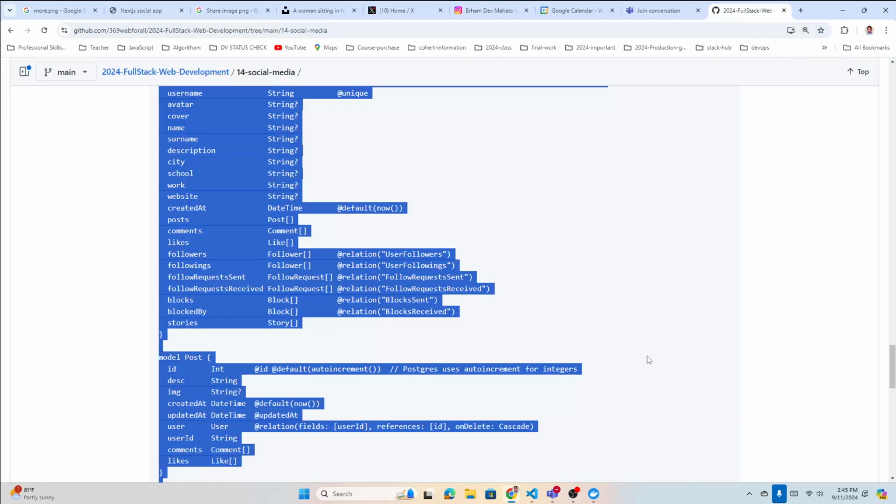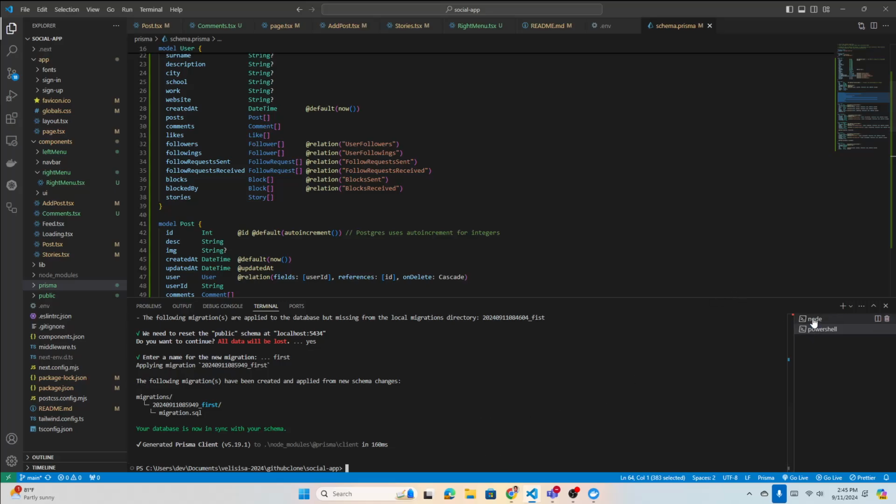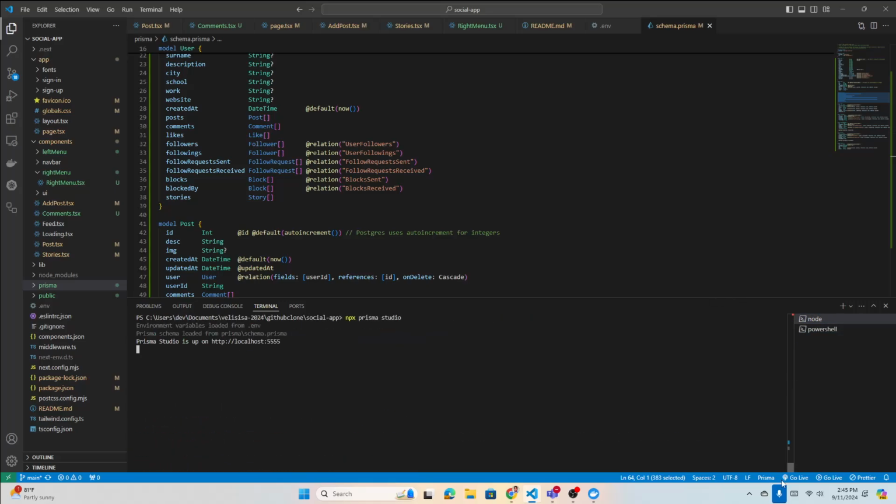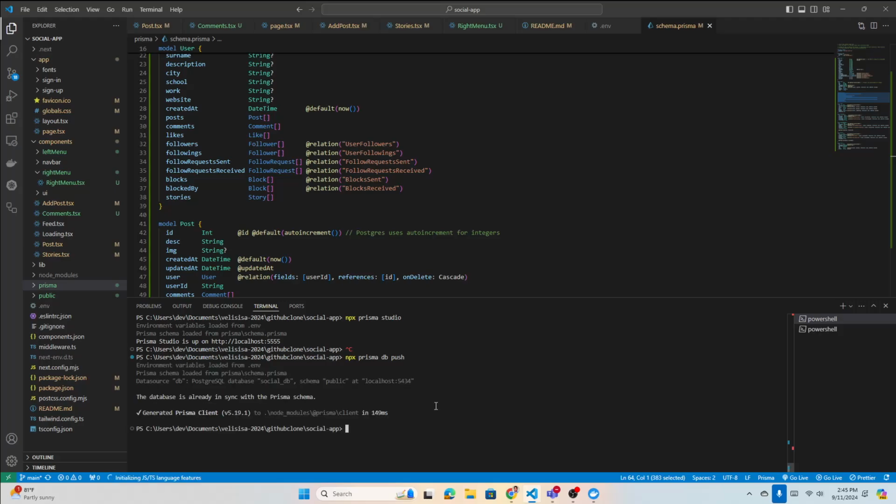Okay, let's do that. So let me do one thing, npx prisma db push, right, and see what happens. So everything looks fine.